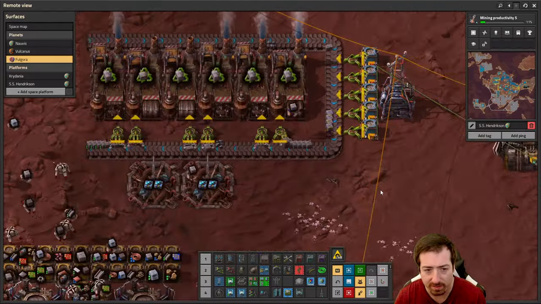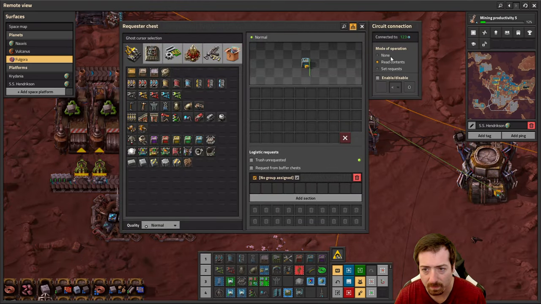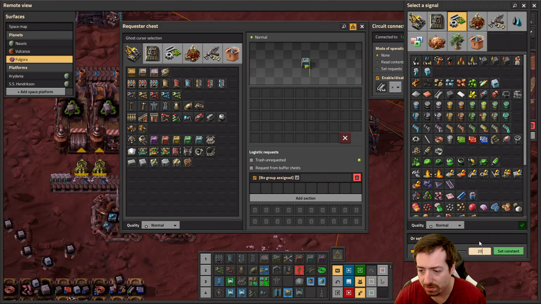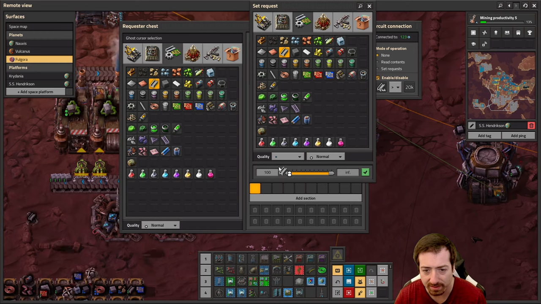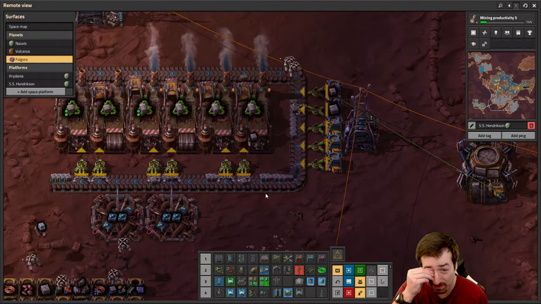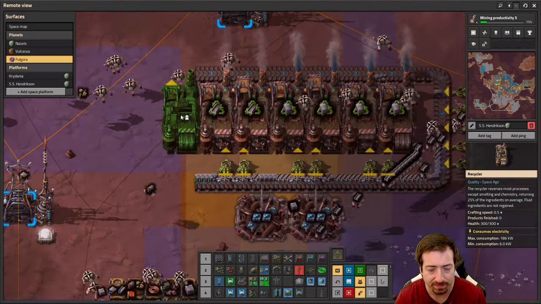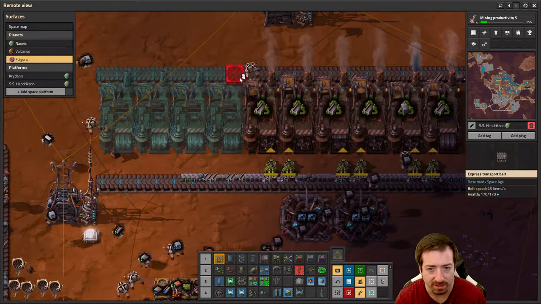So this is my emergency get rid of stuff loop. I guess steel needs to be included. So if steel is greater than 20,000, we need to trash that. Also, you can just pipette that and bring it over here, which is nice. Okay, so we'll get rid of some steel here. Probably need more. What are these called? Recyclers.